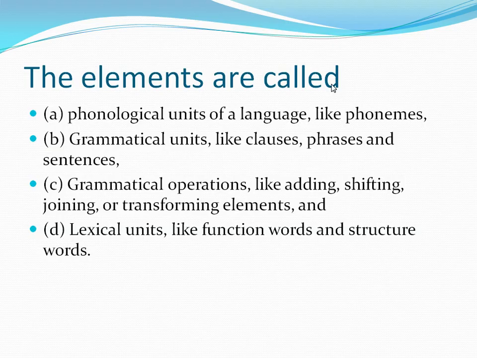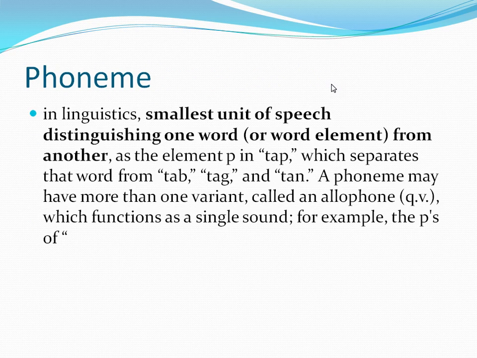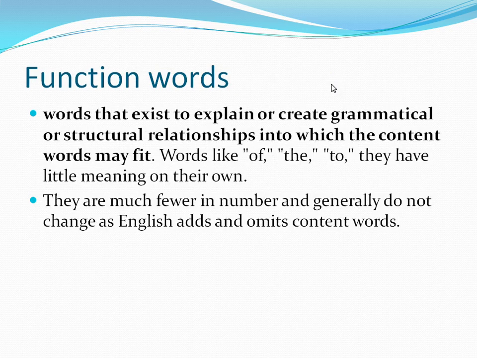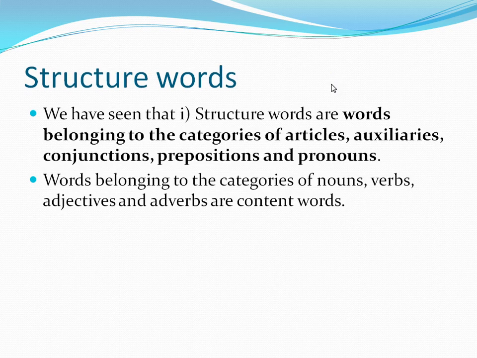And these elements are called phonological units, grammatical units, that means grammatical operation, grammatical lexical units like function words and the other things. Okay, that is the structural view. Phoneme, you know, is a single part, a specific part of a word or of a sentence. That is tab, tag. So these are the phonemes. There are some function words, some structural words of English language teaching like that.